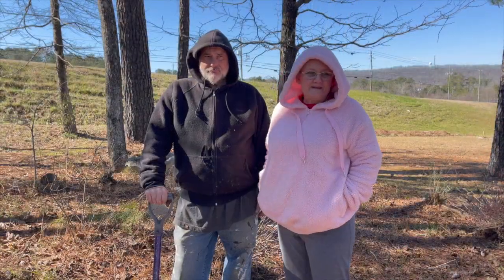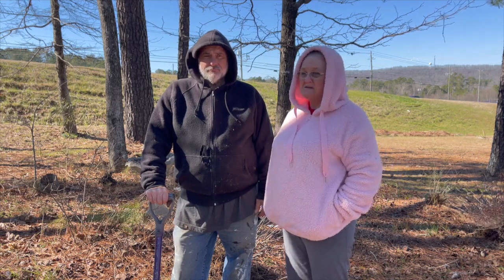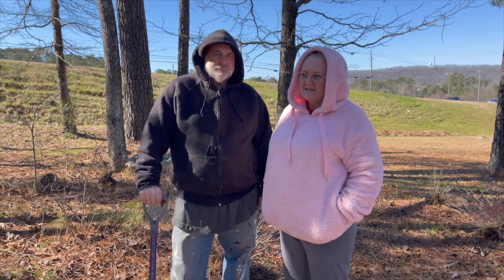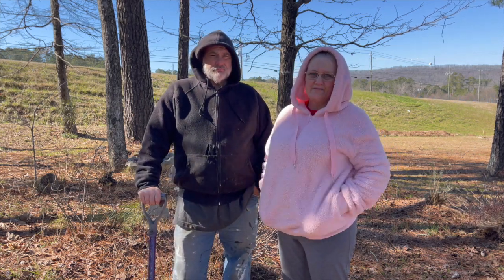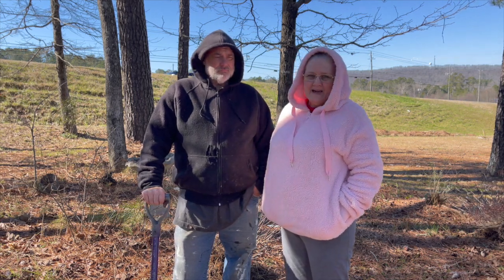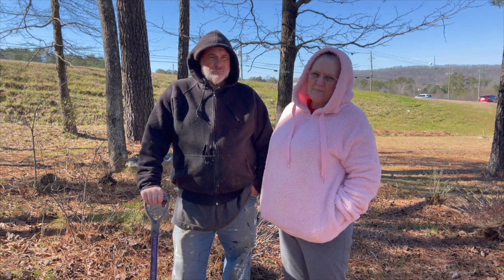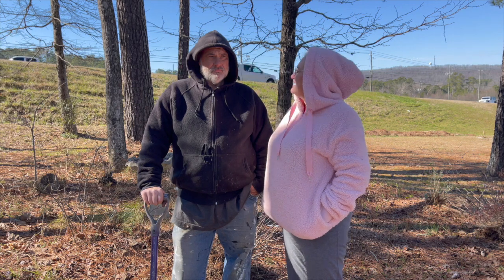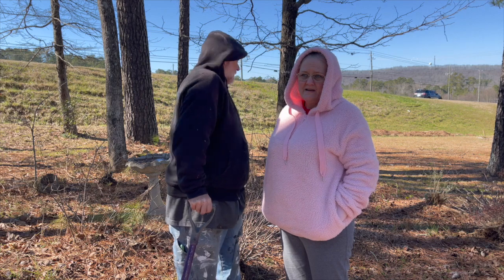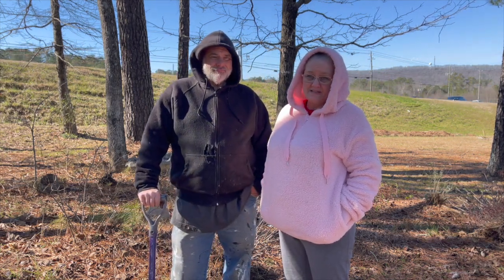So this is the other place that we're going to be putting this. This is one area that I would really like to work on some this summer. It's a really cool little area. This is kind of like a little forgotten part that we haven't even worked on since we bought the property. It was a little flower garden over here, you can tell, because there's a couple of little azaleas that come up over here, and a couple of roses. Lots of weeds. Hopefully we'll get that taken care of this year.